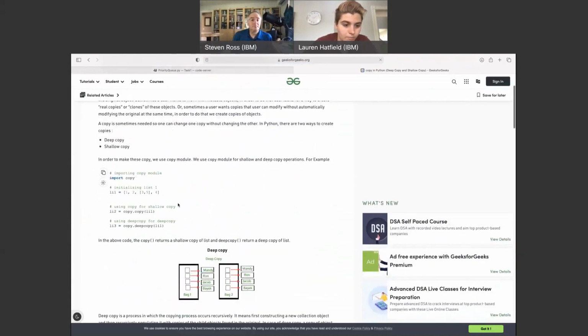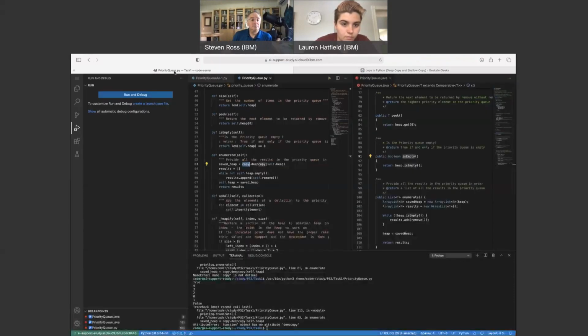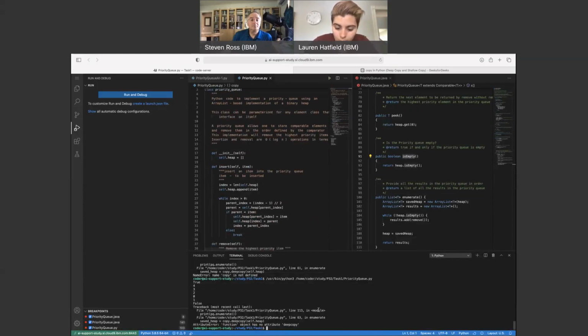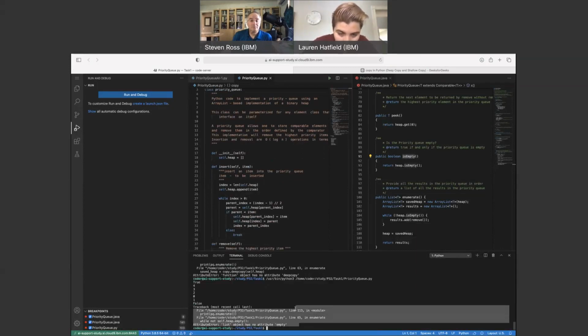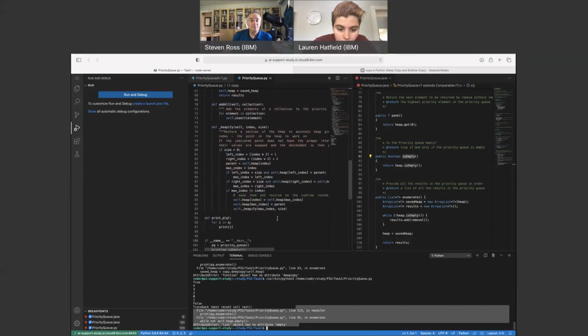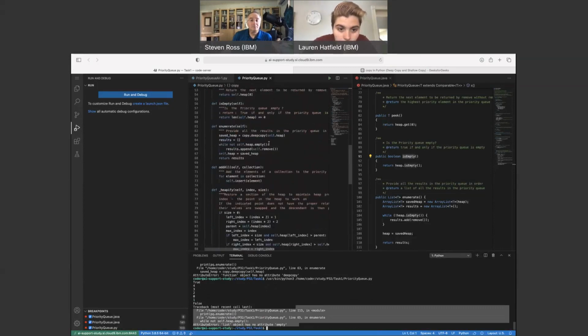Import copy. Maybe that'll work. Okay, and then what line is that? 65. Self dot is empty.